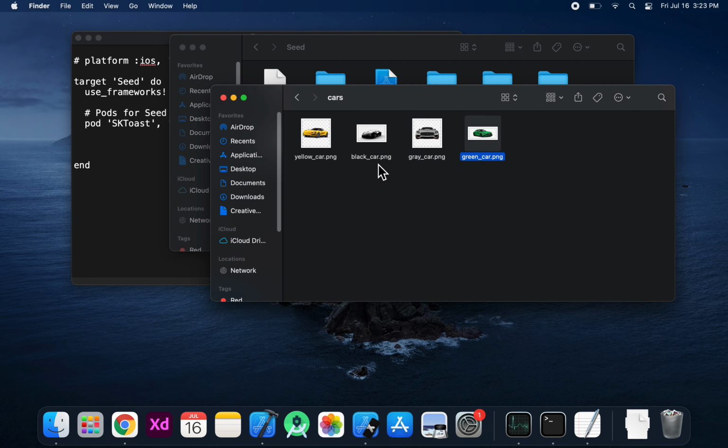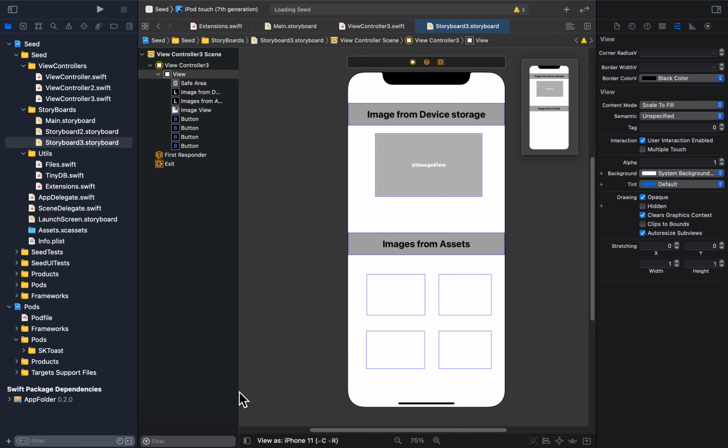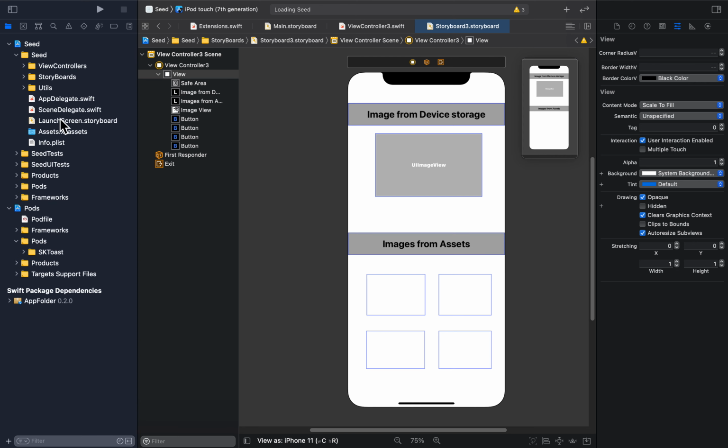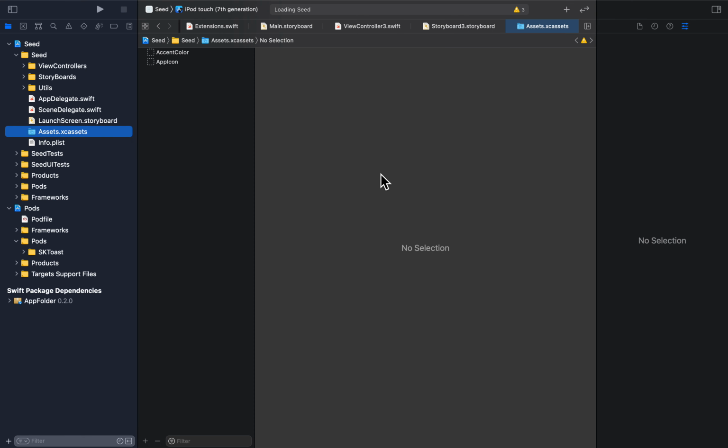Now the next thing I'm going to do is bring this over to Xcode. Now in iPhone development, images and videos and stuff like that are stored in the, let me minimize this. So images and assets are stored in this folder here called assets, this blue folder called assets. So double click it and it's going to show you this blank space. So the next thing I'm going to do is to drag over those images into this space.